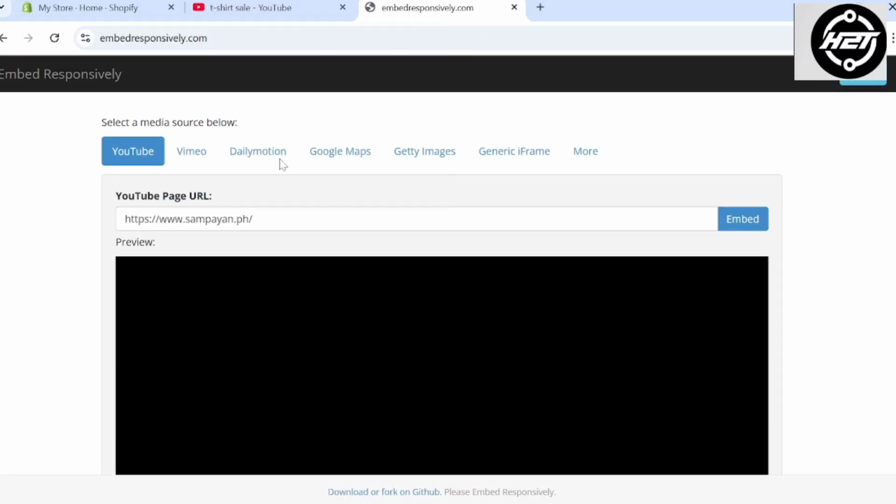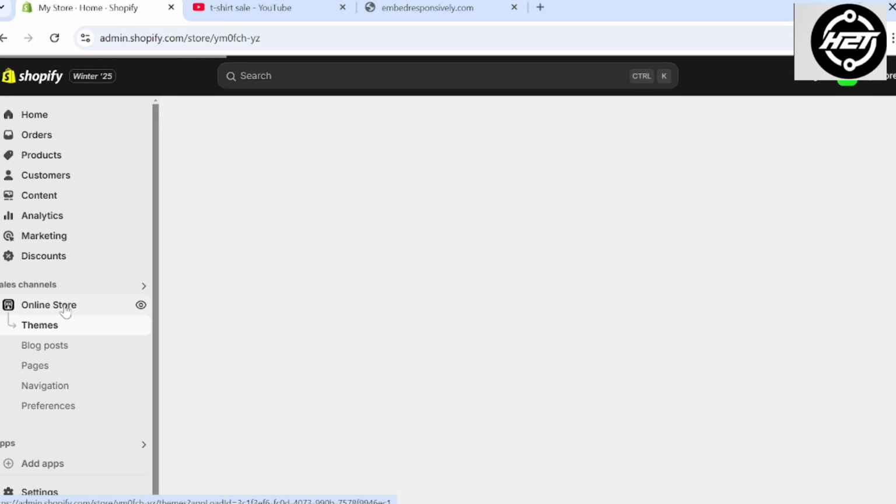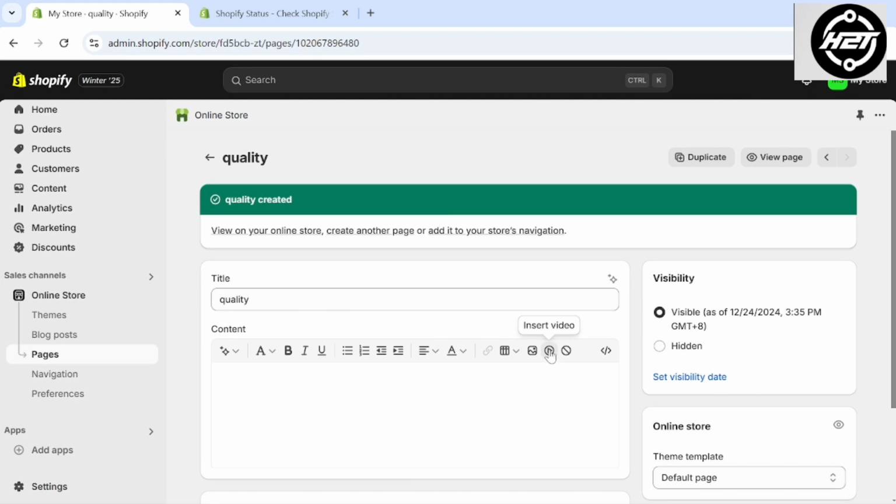Besides the homepage, there are many places where you can add video to Shopify to grab customers' attention, such as product pages, collection pages, landing pages, etc. To add a video section to these pages, you should follow the step-by-step process below. Choose the place to add video. From your Shopify dashboard, go to Online Store and then Pages. Select the page where you want to add video.